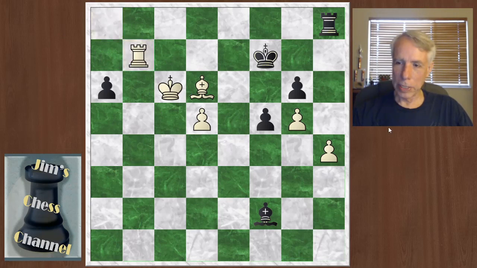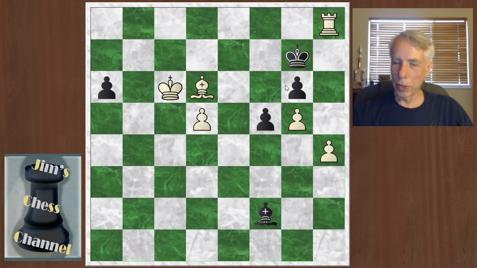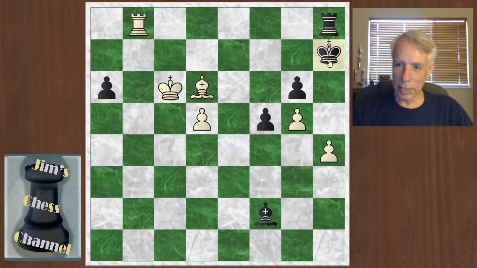The rook comes to b7. King drops back. Rook goes to b8, just to force this trade. He wants to get rid of the rooks, so there's no problem queening the pawn. Oops, I'm sorry, rook b8. King went to h7. Put the king on the wrong square. Rook takes. King takes. And it would have ended up in the same position anyway.